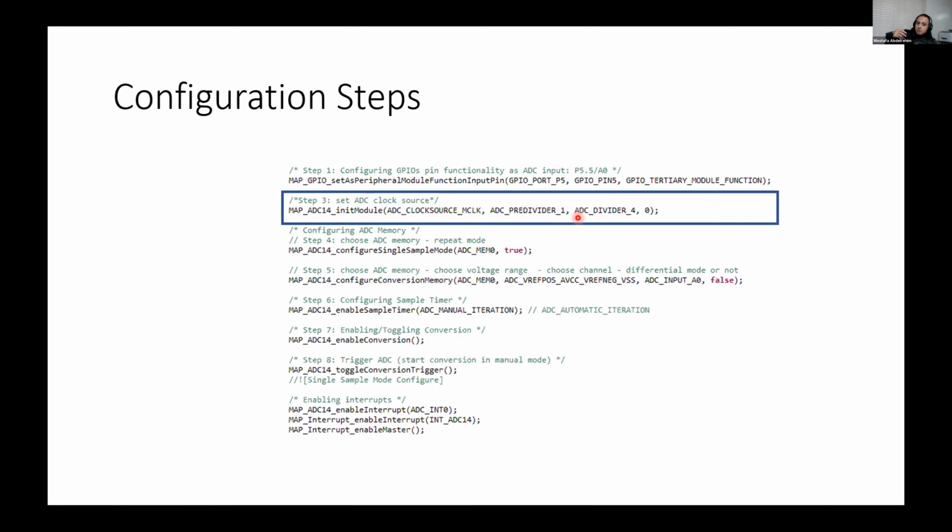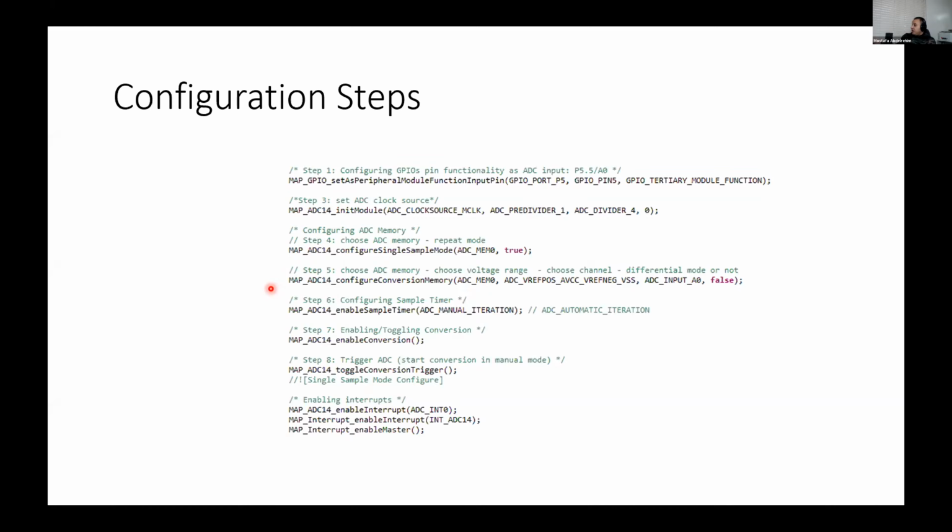Since, as I said, higher sampling usually needs more time for conversion, you have here two dividers, not only one divider. So if you figure out that you have some inaccuracy or high error in your conversion, then you can reduce your ADC clock so that you have more time for conversion and better accuracy. Remember, here in the sample and hold circuit.